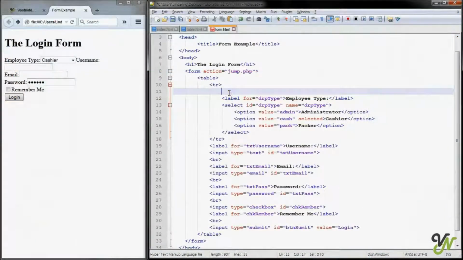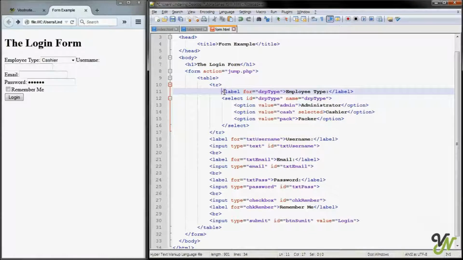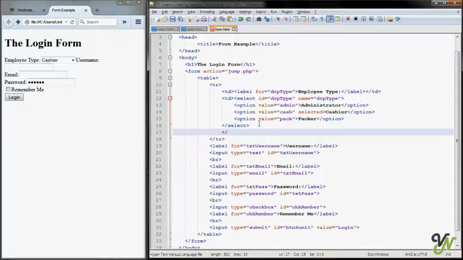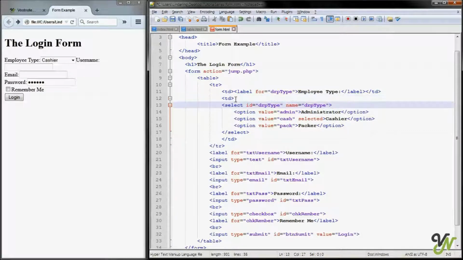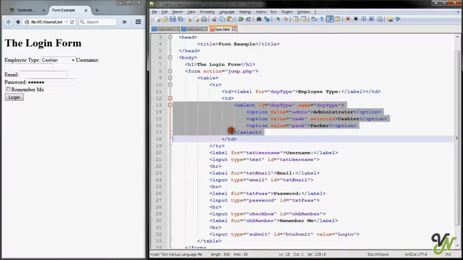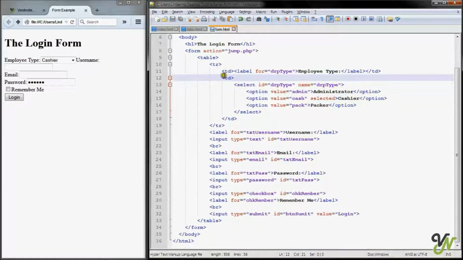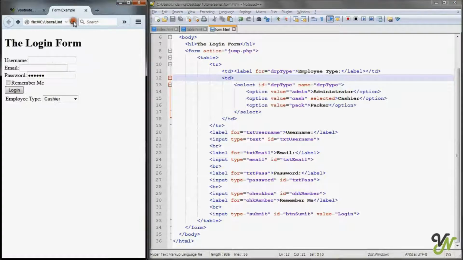So we said we're going to insert this in its own column using the TD tags. Also going to enter this in its own column. So now this is in its own column. Let's move this in, save it, refresh.